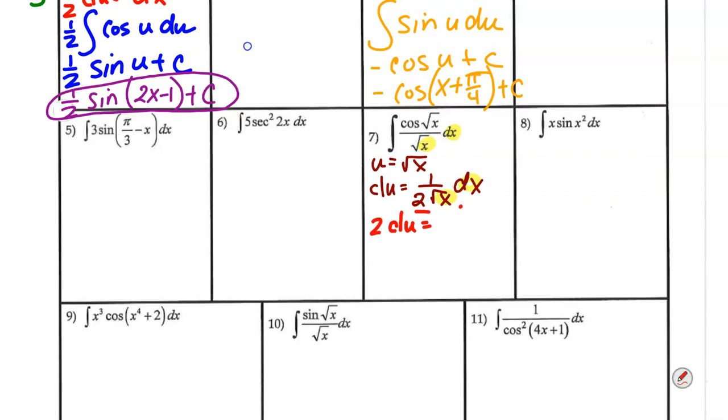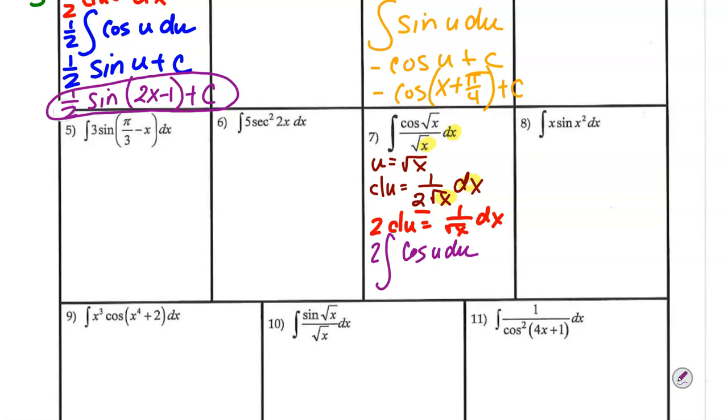So we're going to pull out the 2. Is everyone okay so far with what I'm doing here? So if you see some function, so we're going to immediately go from 7 to 8 here in a second. If you see some function here, it's going to be okay because the derivative of this is going to be right there. So what do I do? So let's finish this question up. So I'm going to have my 2 on the outside. All I have left inside my integral is cosine of u du. Do we understand that? That all of this rational function stuff has gone away because it's been substituted by du. Everyone okay with this? Yeah.